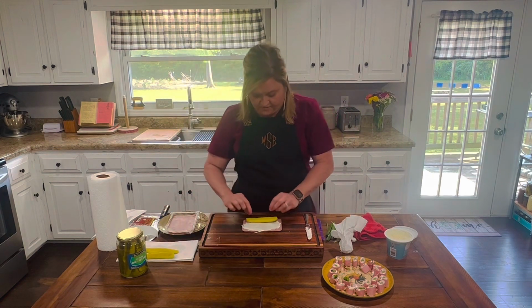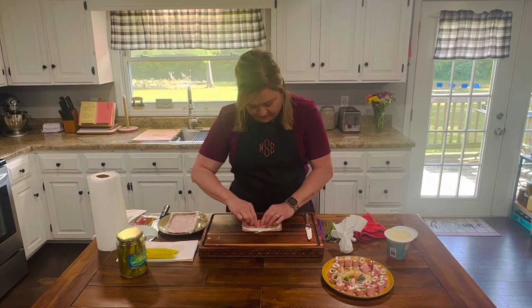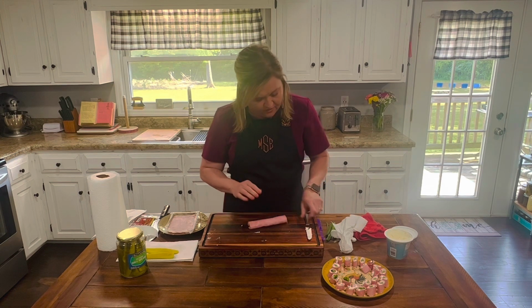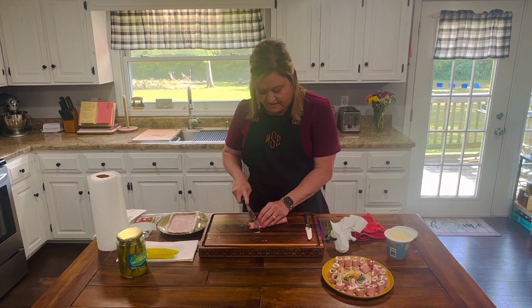All right, let's see if we can roll this one up this way. It's not going to roll very far, but oh yeah, we got that. All right, we got this one. And for time's sake, I'm going to go ahead and cut this one and show you. So you would do the same thing. Just cut it across.